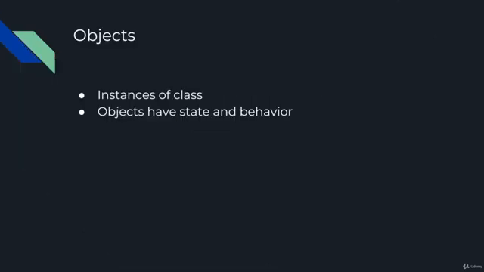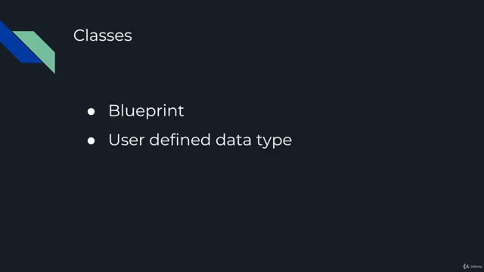If you look at the definition of objects in Java, objects are nothing but instances of the class. It means objects are created from classes. And like we discussed, objects have a state and a behavior. So what are classes? Classes are nothing but a blueprint which is used to define objects. In our example, to create an object for a dog, you will have to first define its class. In the class you will define all the different states you want the object to have and all the different behaviors you want the object to have.